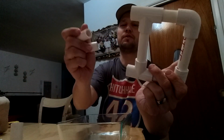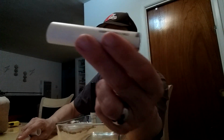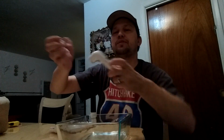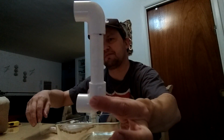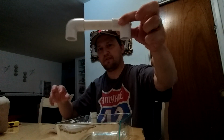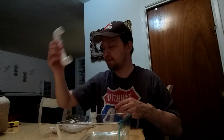And basically the next step is of course taking the 2 smaller pieces again and sticking them on the other side. Make sure you're using the same size on those pieces, otherwise it's not going to work out as well. Then you take your final straight piece, which is this one right here, and connect the elbows to the side right there, and that one right there. So basically what you have is a small little C, or an N, or a U.